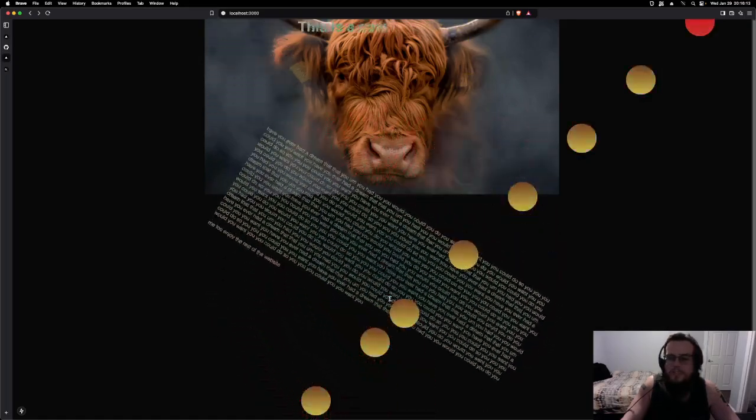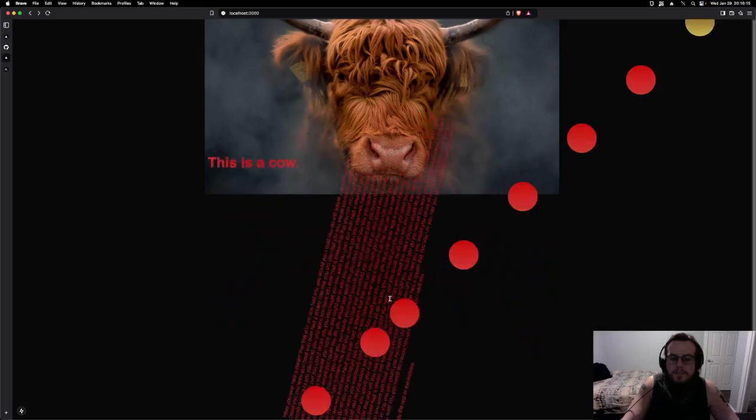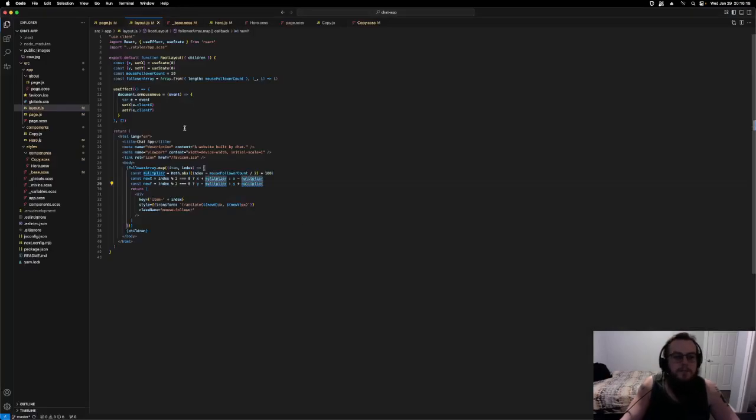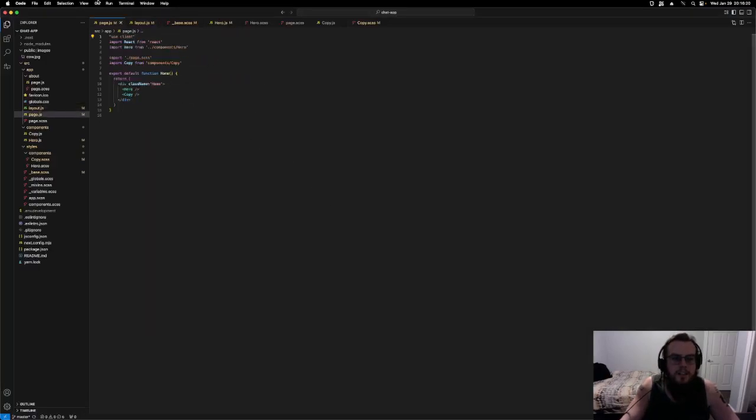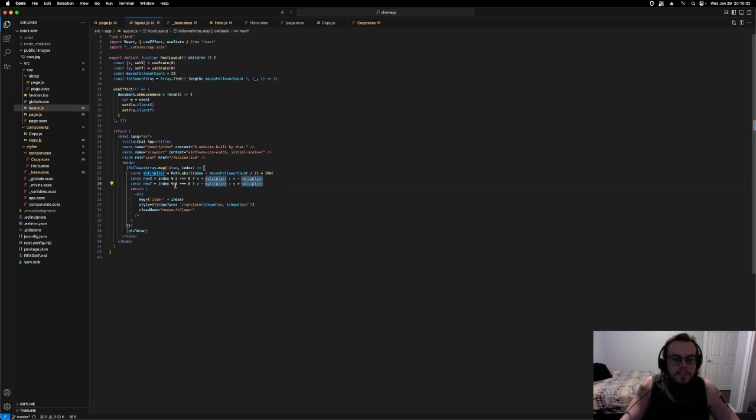CSS some planets together. Yep, now we're doing that. All that time I spent figuring that out, it's gonna be real simple.